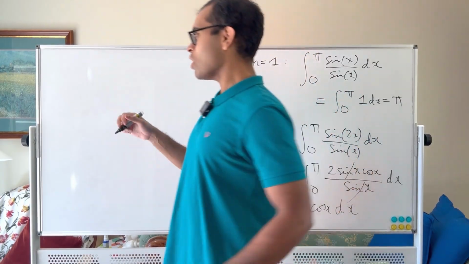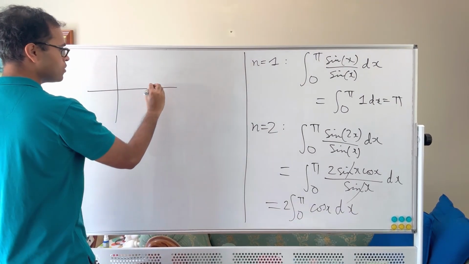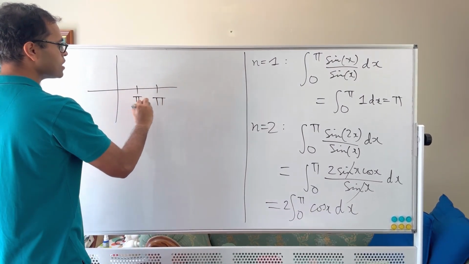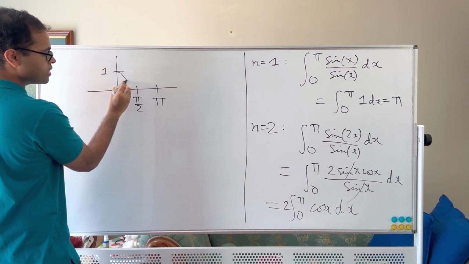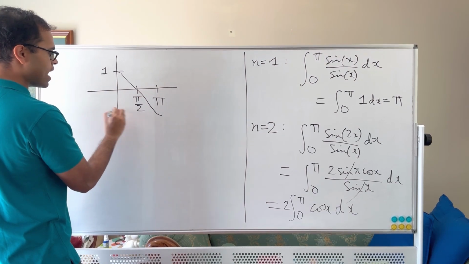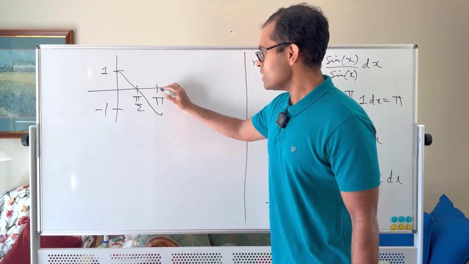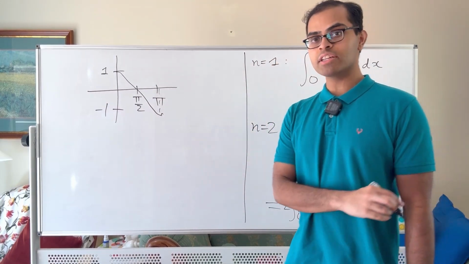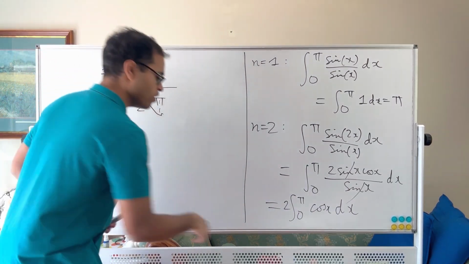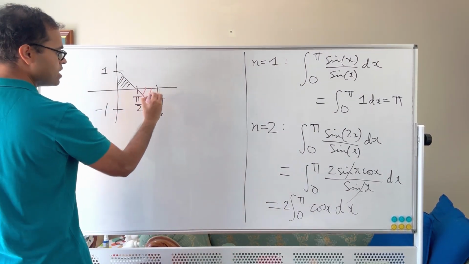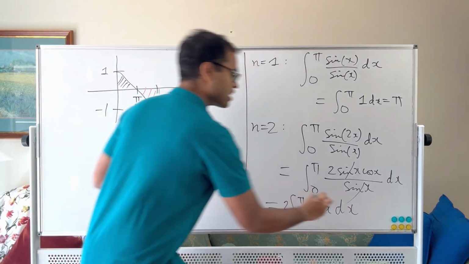All right, so let's visualize cos x, and this is going to give us a huge load of insight. Even though cos x is fairly simple, if we graph cos x from 0 to pi, we know that cos of pi over 2 is going to be 0, and cos of 0 is 1. So we're going to get something that looks like this. This is going to be our graph, and cos of pi is going to be equal to minus 1. So we immediately see that if we integrate the cosine of x from 0 to pi, this area here is going to cancel off with the area here. It's going to be negative area here, positive area here. There's going to be a symmetry, and therefore this integral is actually going to be 0.